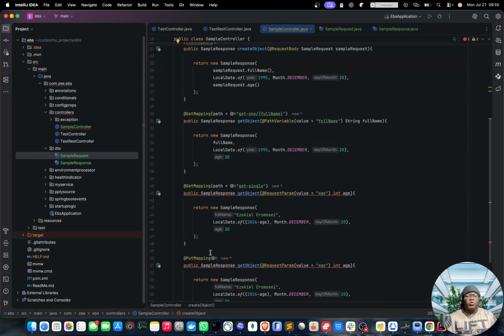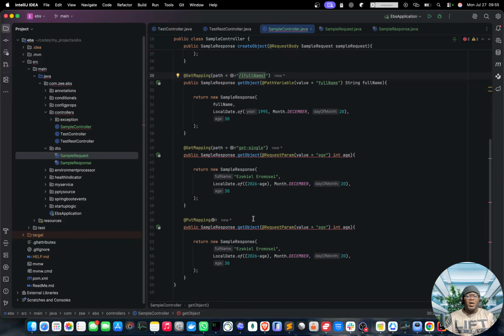So post also can have the same thing. The same way we can choose to omit this one, can choose to take this one. So just have sample/full name, right? Whatever you place in the full name will be what will be mirrored in here. And this part will say get single. So this will require so that it doesn't conflict with this, right? So that way we can choose to remove this.